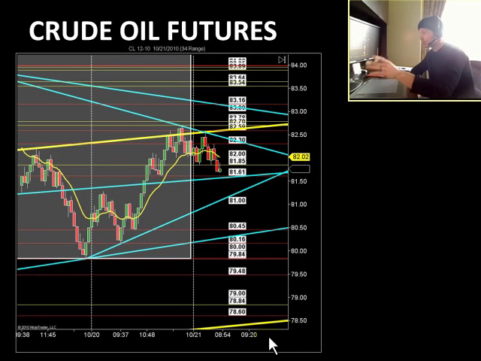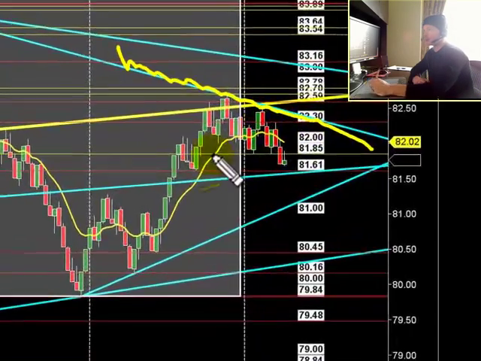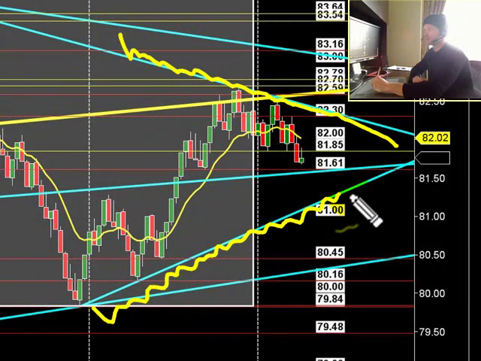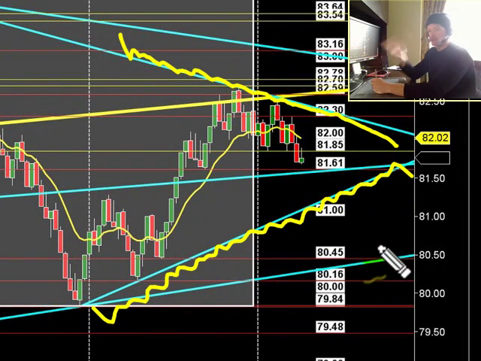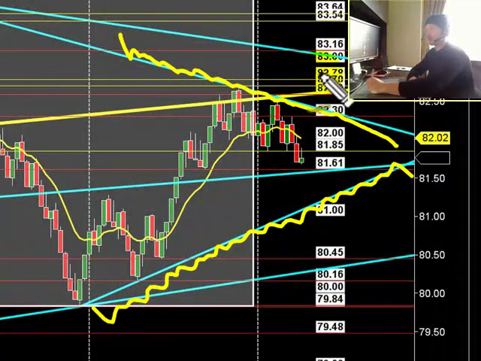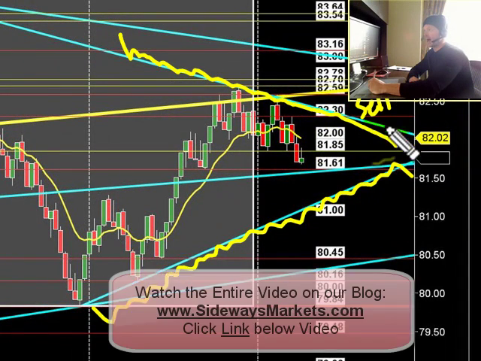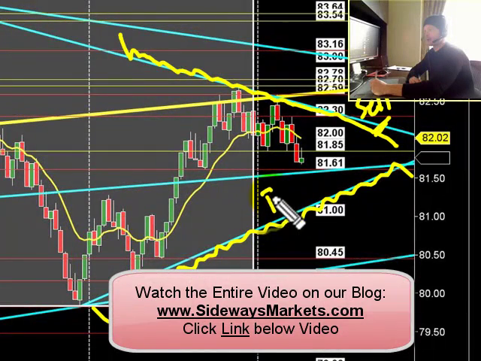Got myself into a little bit of trouble with crude this morning, and it really wasn't a bad trade that did it. It was just the market wasn't moving fast enough. Now, what happened was we spent most of the time here. You can see we got a wedge pattern high. There's your wedge high. There's your wedge low. All right, guys? Now, of course, as you know, we sell the highs of the wedge, so I want to be a seller here at the highs of the wedge. I want to be a buyer here at the lows. Pretty simple stuff, right? So I'm looking to be a seller here, and I want to sell short here below 85s. That was the goal.